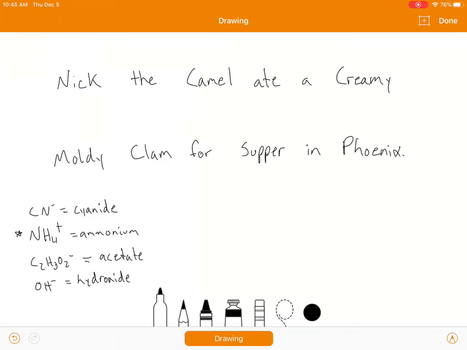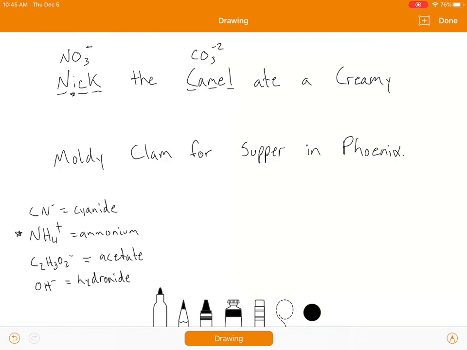Alright, so with Nick, you start with N, so that means you're going to have nitrogen. It's got 3 consonants, so you put 3 oxygens. Then it has 1 vowel, so it's a -1 charge, and that's nitrate. Camel starts with a C, so you put carbon out front. It's got 3 consonants and 2 vowels, so it's a -2 charge. Now also remember that -2 and 2- are the same thing. Don't get confused with that, it's just a personal preference.